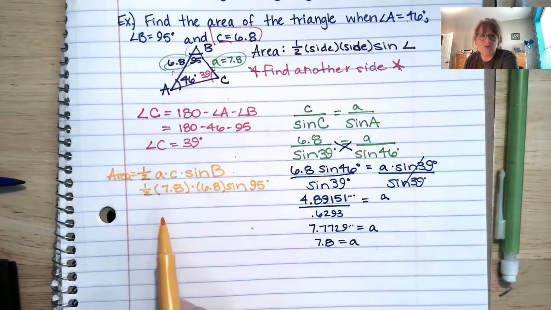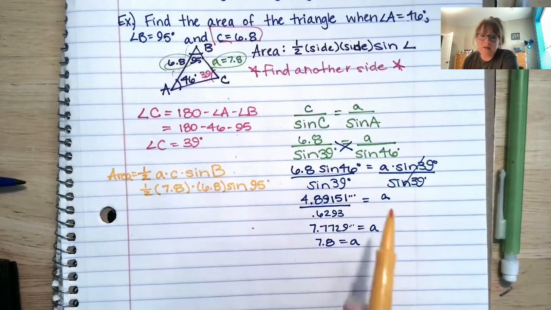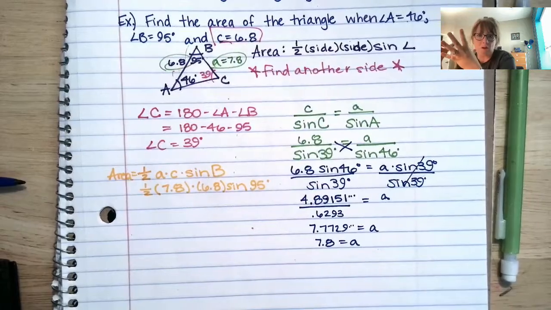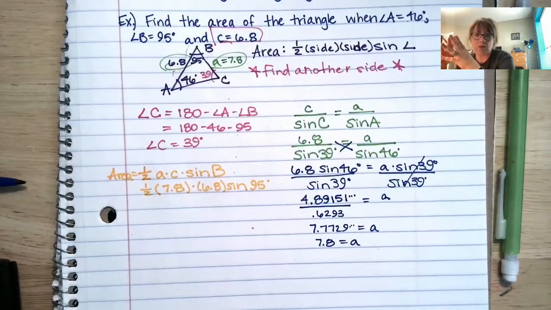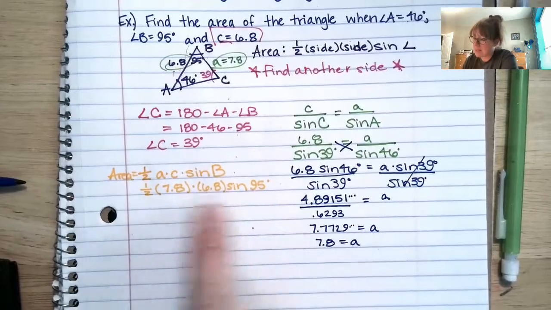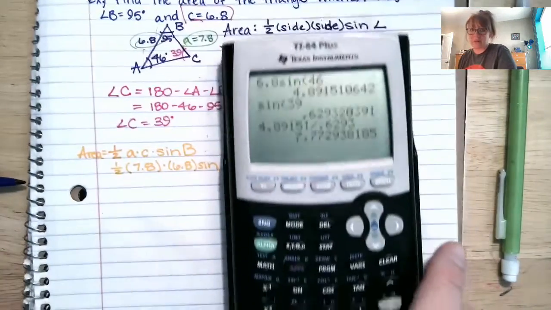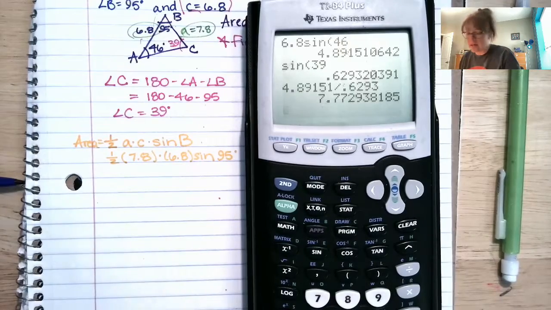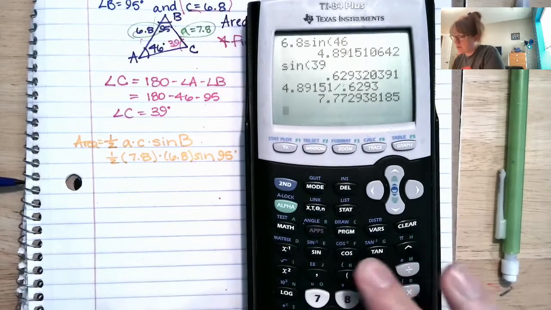There's no addition and subtraction, so we could plug this whole thing in. The only time that we have to be really careful with entering things in our calculator is when there's addition and subtraction and multiplication. Order of operations, we all know, right? If we put it all in our calculator and we miss some parentheses, it gets a little dicey on if we're going to get the right answer or not, okay? But this guy, we know all of it, so we could just plug it right on in. And if you're uncomfortable with it, then just do one piece at a time. That's totally fine.